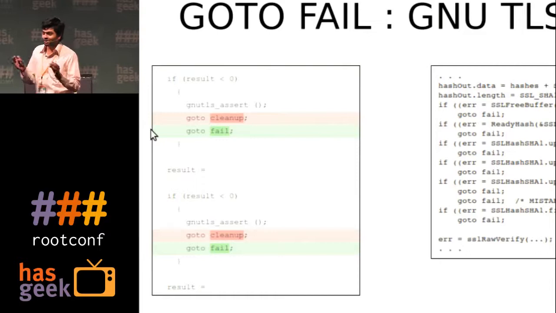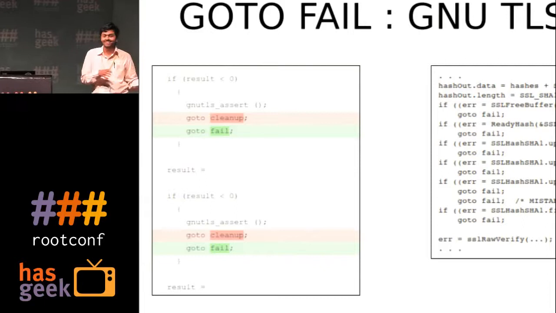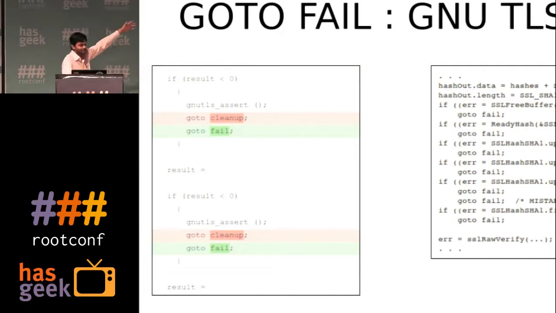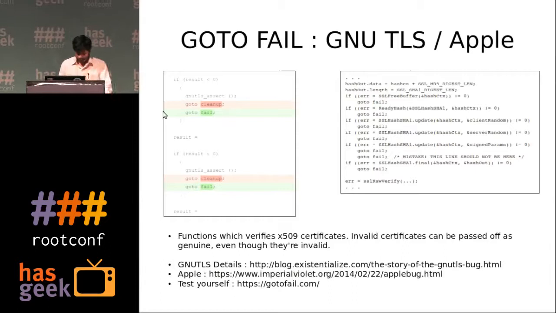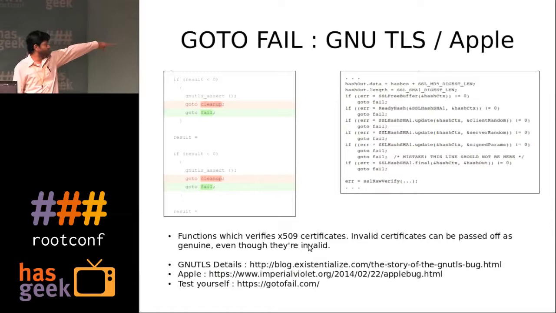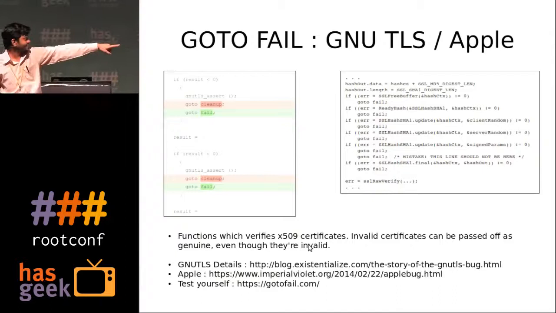Let's not get into a debate that if Python were used, this would not have occurred. We have to stick to C because of n number of reasons, primarily the large amount of existing code. For those who want the deep-dive technical details, these URLs cover the specific bugs. GNU TLS is extensively covered in the ext3nity.com blog, the Apple bug at Imperva. And gotofail.com is a site where you can check your Apple products.